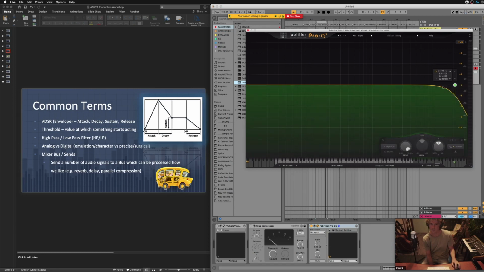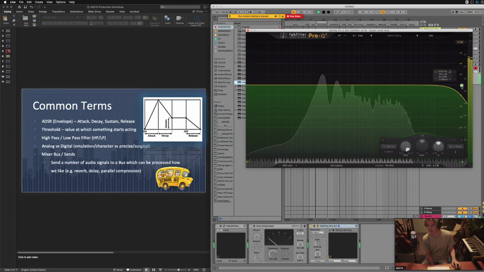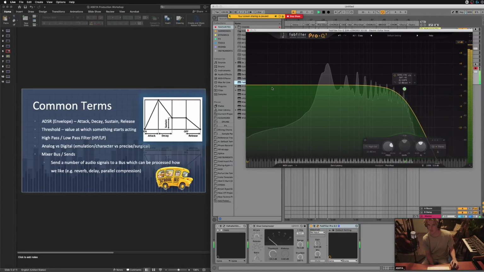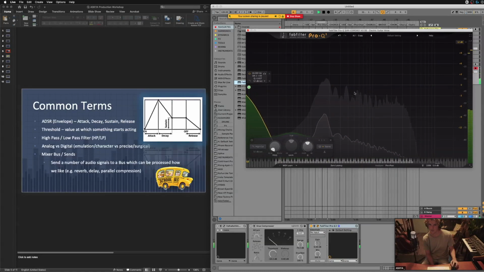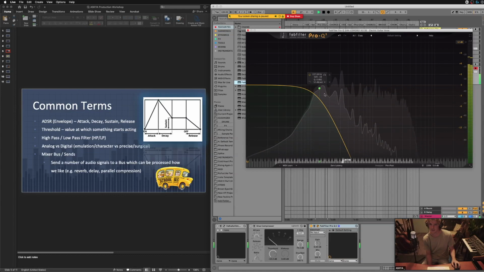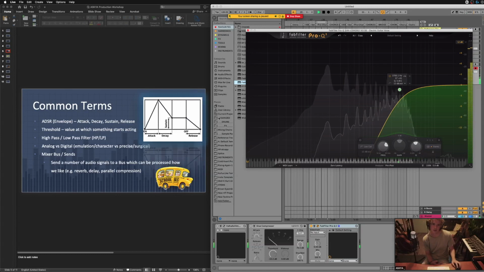So with that guitar playing, you take all the high frequencies and reduce them. That's a low pass. And a high pass would be the opposite, and it cuts out all the low frequencies. So that's what a low pass and high pass are.